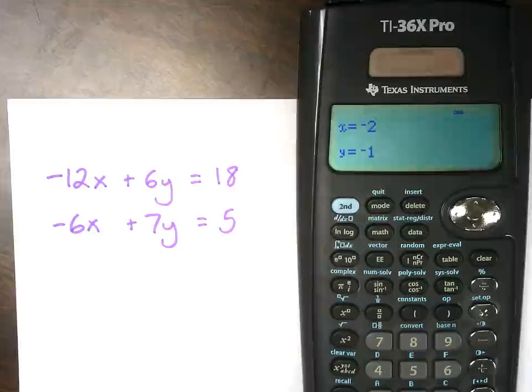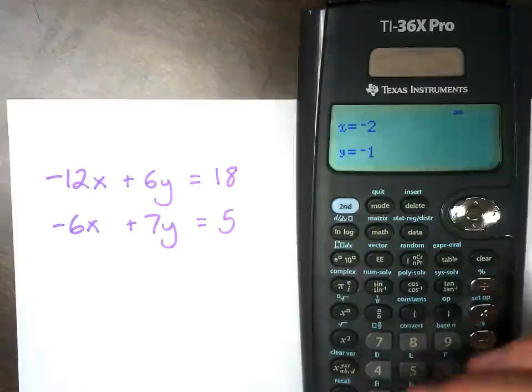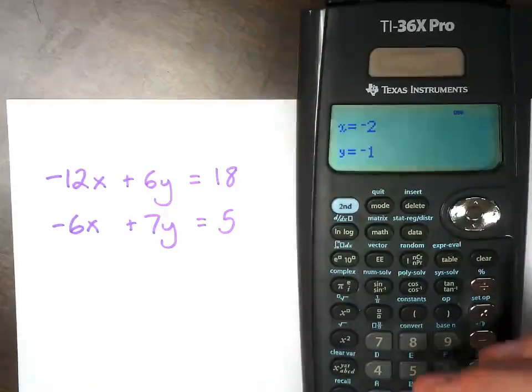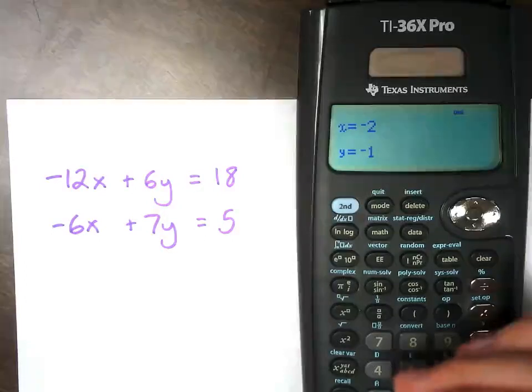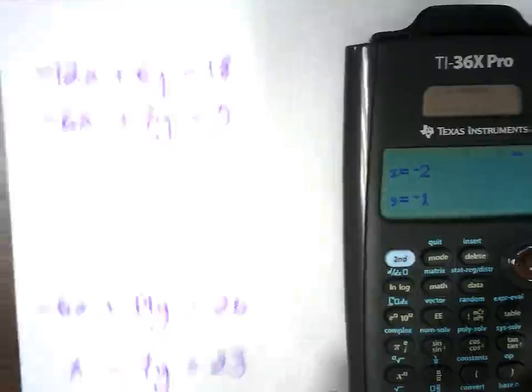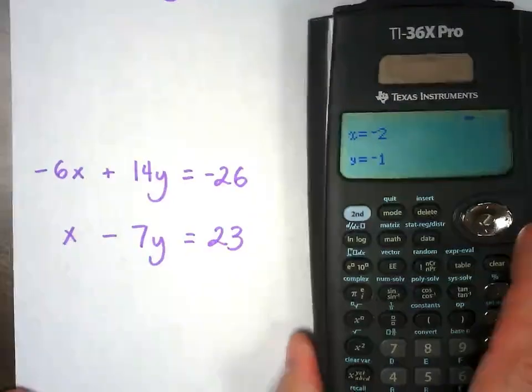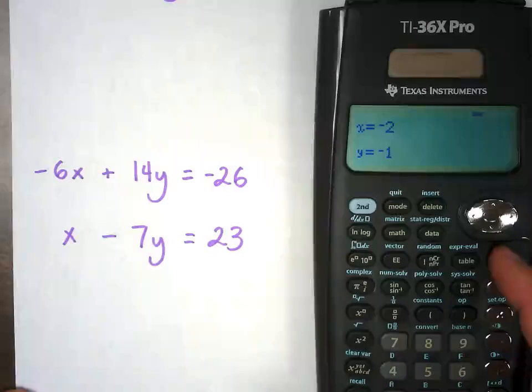Obviously, we know to multiply the bottom here probably by, what, -2, so we can get those X's to cross out. That's how you'd solve it by hand. But again, a quick way to do this through the calculator is doing everything I just did there. So if you need to, go back and watch that. But I'm going to do this again for another problem, because there are problems that look a little bit trickier, but I'm just going to let you know how to do these in the calculator.